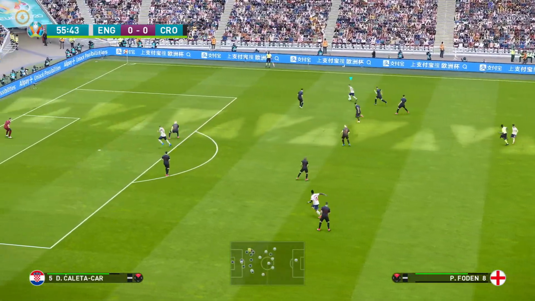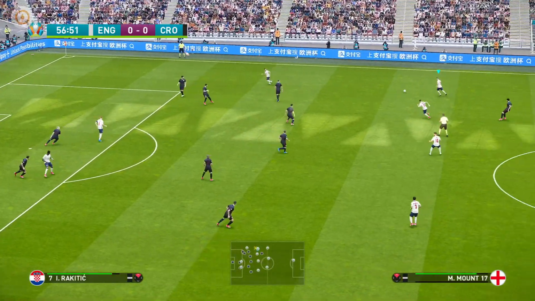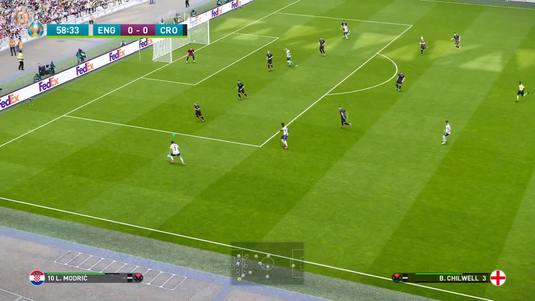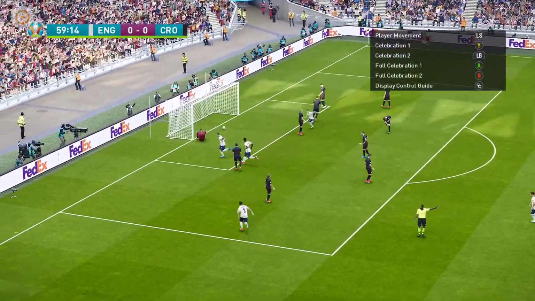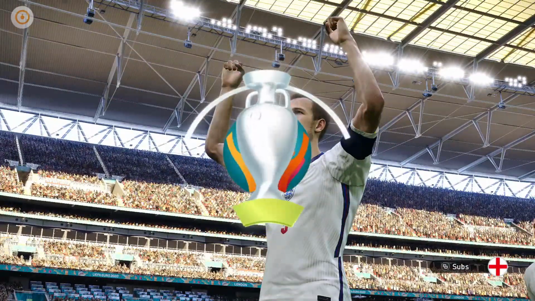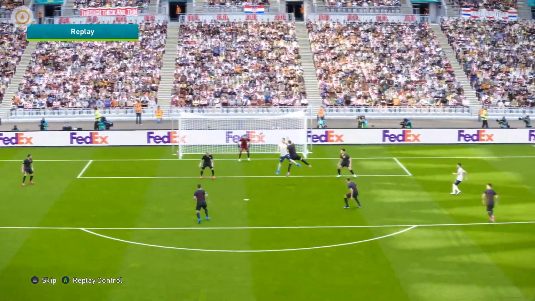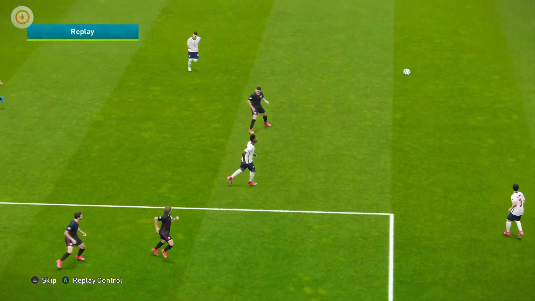Foden has got some space here. That's well worked by England. Good space here for Chilwell. Puts it in. Kane! There's the goal! Harry Kane, of course. Who else? Best move of the game for England. Kept the ball well. Great ball there, out to Chilwell. And you can't give Harry Kane a free header in the box.